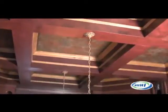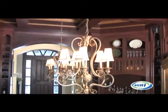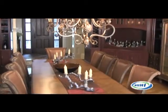Gorgeous fireplace. How do you use this place? Well, let me ask you that. Last Christmas was our first Christmas here, and it was so much fun to actually be sitting here at the dining room table with a real fire, because it's not gas. It just was the perfect homey Christmas.